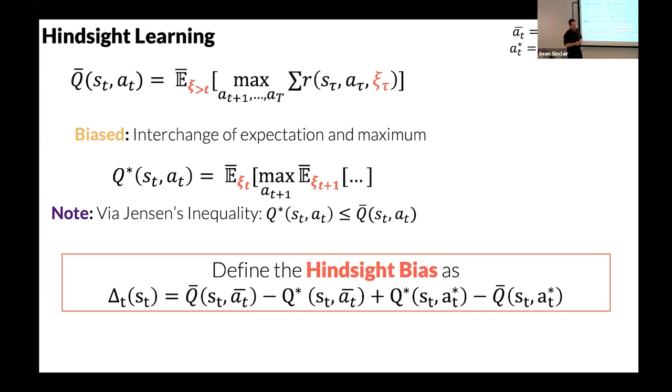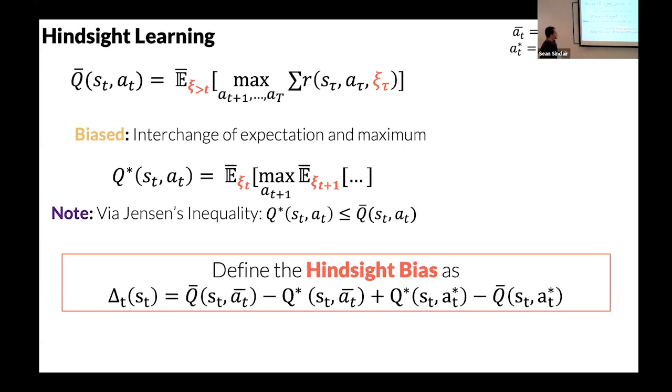And this is important because you can show in a lot of OR applications that this gap is large, but this gap is actually quite small. And so trivially, if the maximizers are the same, so A hat T is going to be equal to A star T, well, we have Q A star minus Q A star plus Q A star minus Q A star, so it's 0, right? So if the maximizers are the same, then delta is going to be 0 always.